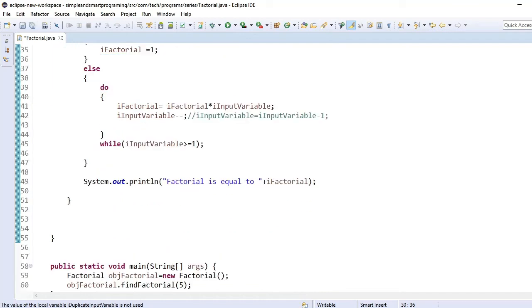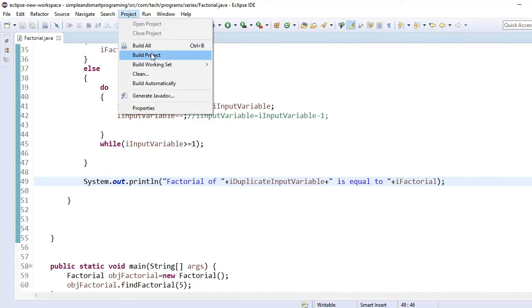We'll go down and we'll say factorial of plus sign, again a plus sign, give the space, will look better.